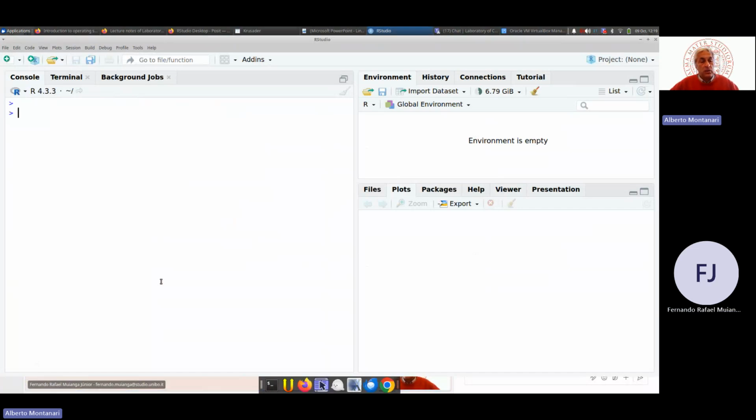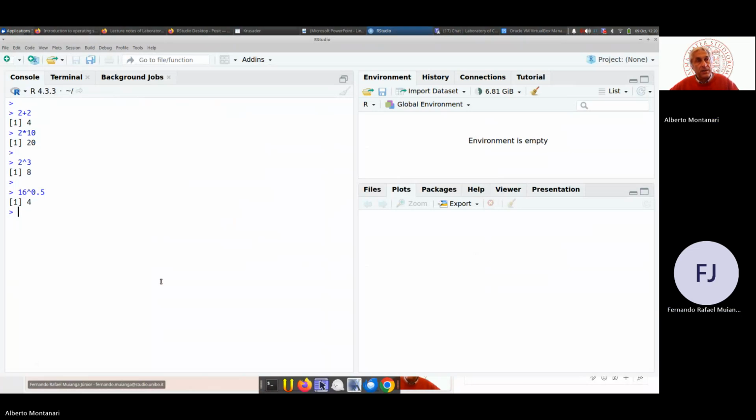So in the console, you can make calculations like 2 plus 2, it's 4, like 2 times 10, it's 20, okay? So usual calculations. And you can also raise a power, 2 to the power of 3, 8. But what if I want to compute the square root? The square root can be computed by doing 16 to the power of 0.5, it's 4.